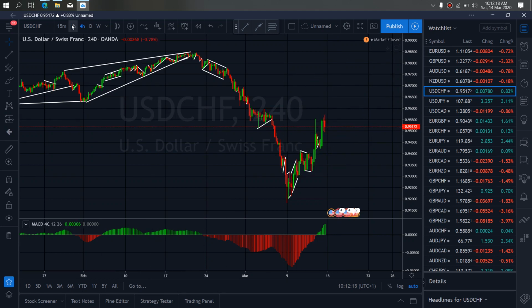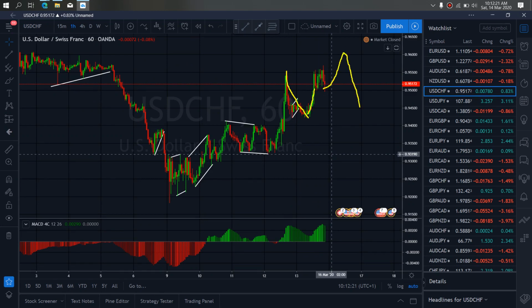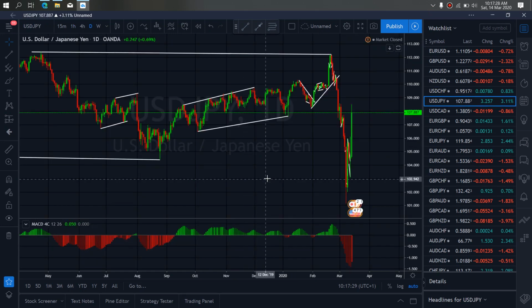We also zoom to 1-hour time frame on dollar Swiss. On the 1-hour time frame, you see this right now as A wave down, and they are giving us B wave. They can continue up before they will drop down and then give us more buy upside. We expect them to complete this running flat for us before they resume the buy momentum to the upside on dollar Swiss. So we want to look out for that as it develops this week. More buys to come through.